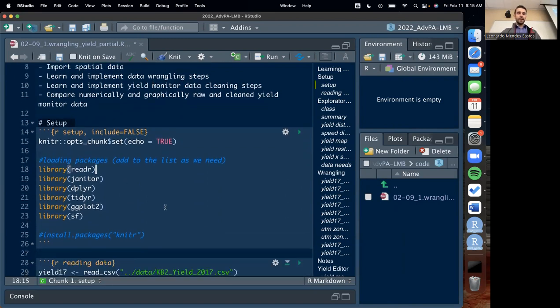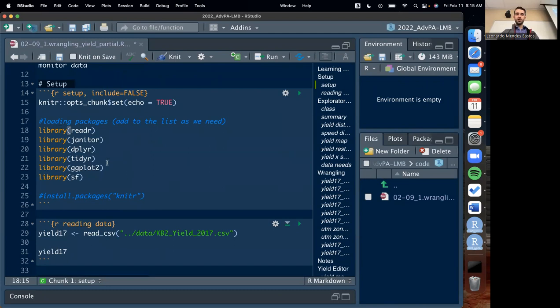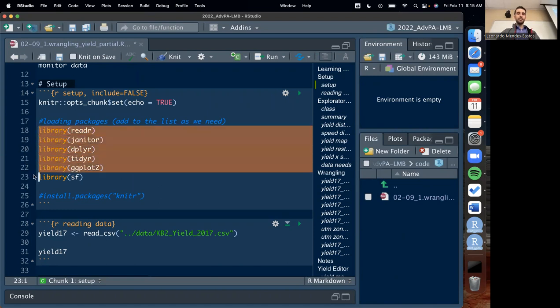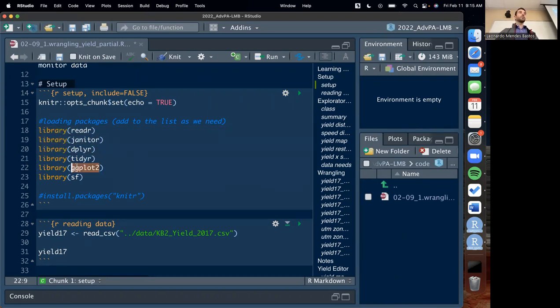So we basically went through this first chunk here, which is the setup. Normally in all my R scripts, if I already know what package I'm using, what I'm going to be doing in that script, I usually like to combine all the library functions to load the packages that I need on that script right on the first chunk. So I see right away what I need.